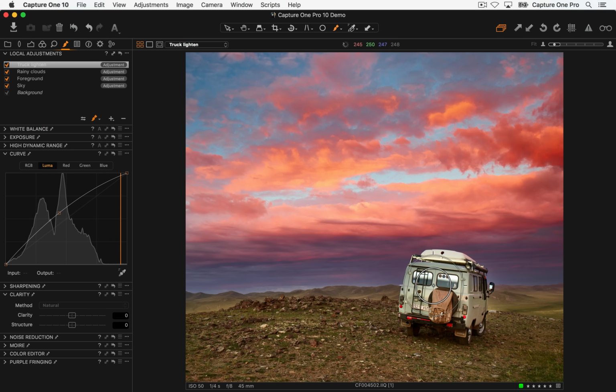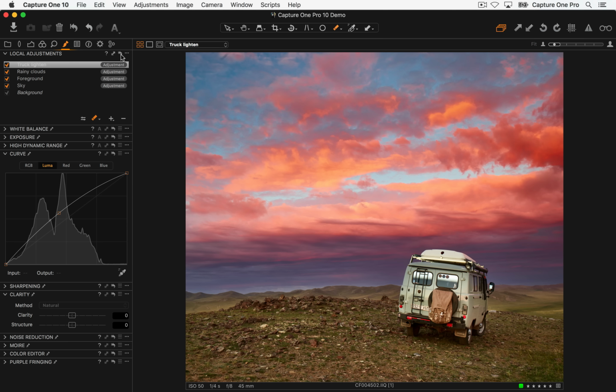So it builds it up in a nice slow and controlled way. Let's see what that did. So that just lightens that nicely. It's gone a bit over there, so if I press E for erase, then we can just clean that up like so. Just a little bit of light modeling on the truck if we want to.